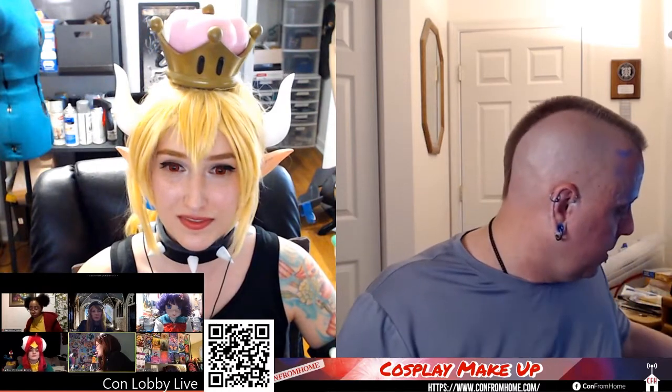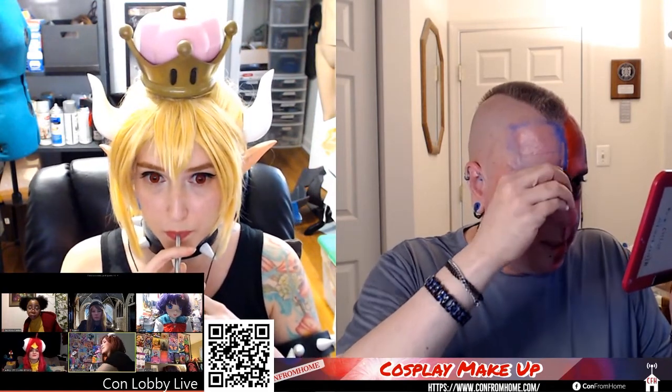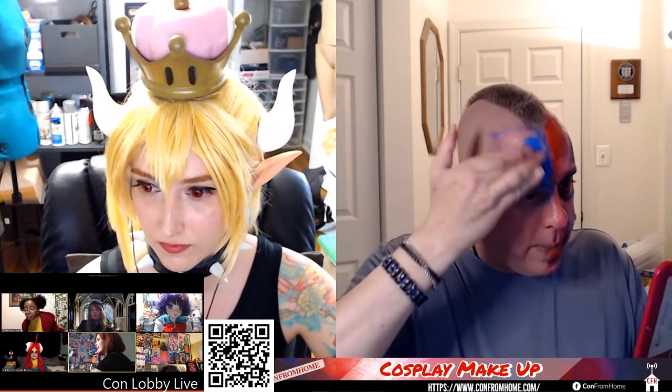sometimes, if I know I'm going to do a different color in an area and I don't want the two colors to blend in, I can use a Q-tip and sort of wipe away a section of the makeup. And that creates a line that I can work from. I don't have too much blue on there to work it. But while the makeup hasn't set, you could still remove whatever you've been working on and start over again. So let's go back to applying it.